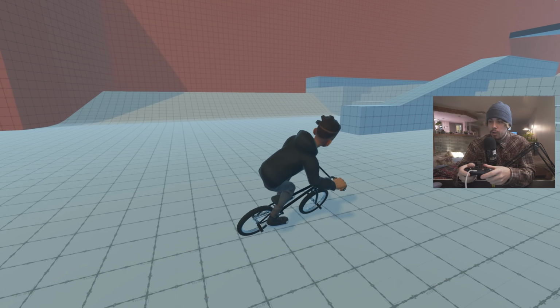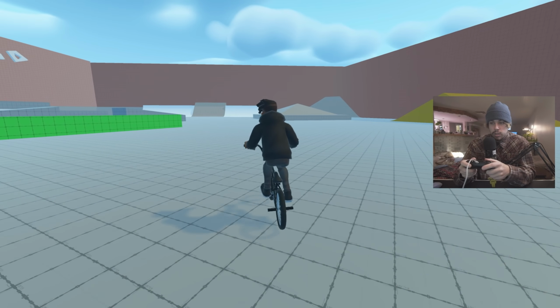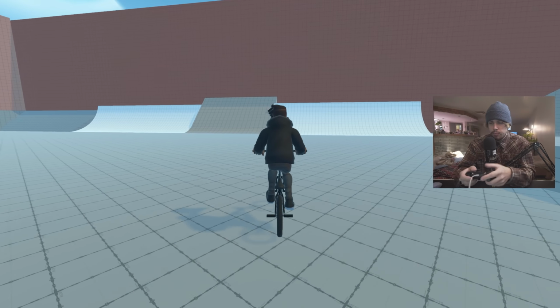So if I hop and do a bar spin, he throws it with his left hand, and if I hold the left trigger, I believe he throws an opposite bar spin. So the trick system is like the Pumped games, but the grind system and the way you initiate manuals is very similar to the Dave Mirra games.